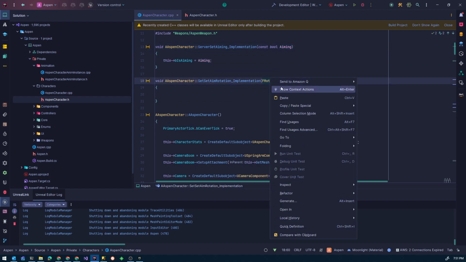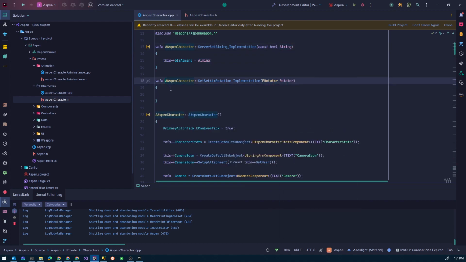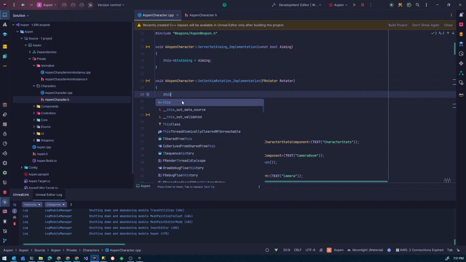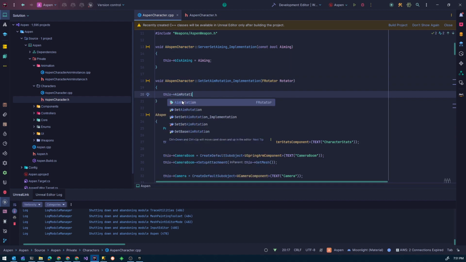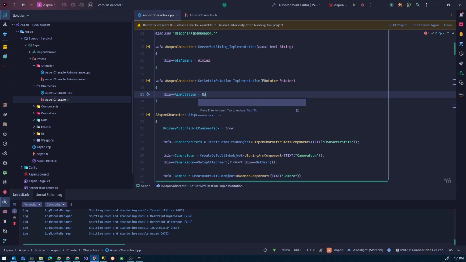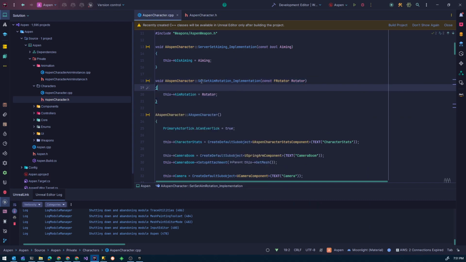Same for this, actually. I'm going to set the aim rotation equal to the rotator that I pass in. And now I can make that a const as well. Okay, so now I have server methods to set the aiming flag and the aim rotation.